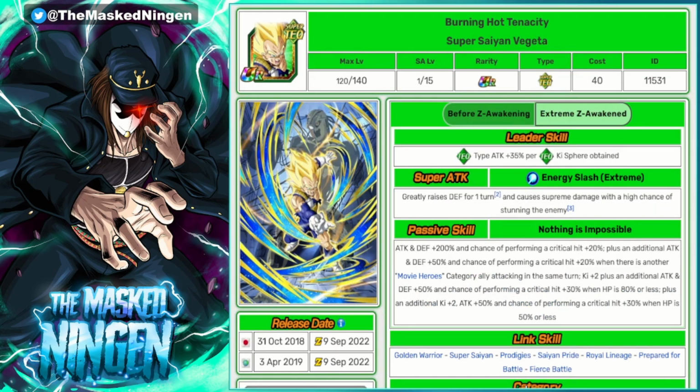Then we have this guy who EZA'd with the worldwide download celebration, the Super Saiyan Vegeta. He greatly raises defense for 1 turn on super and has a 50% chance to stun, so obviously that can be very, very useful. He has built-in crit chance as well. If there's a movie heroes ally in the same turn, he gets his full buff, so bear that in mind if you're running another Vegeta, or there are 1 or 2 Trunkses that are movie heroes, to give him that full extra buff. When he has less HP, you get more buffs as well, which in Extreme Super Battle Road is not really difficult.